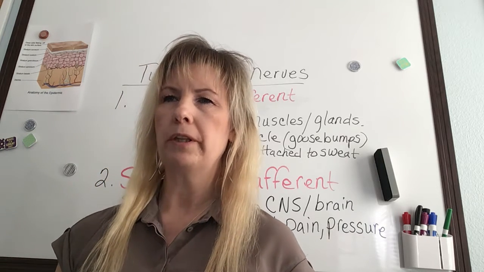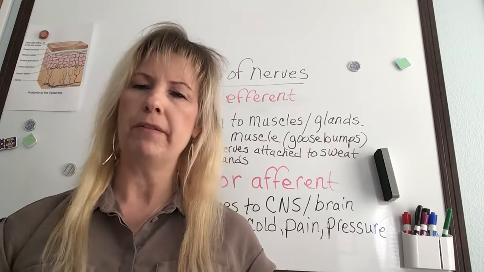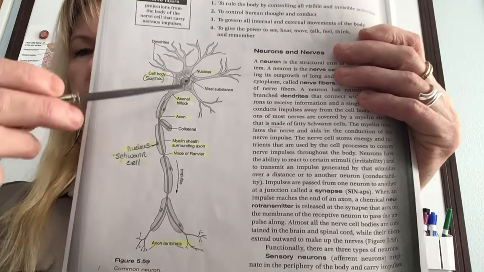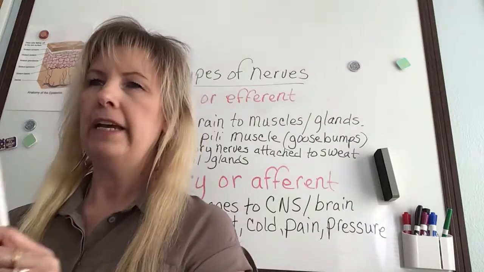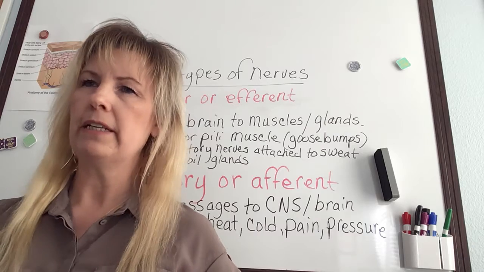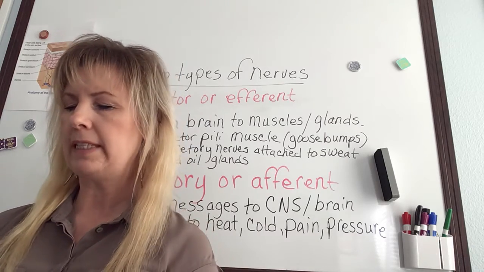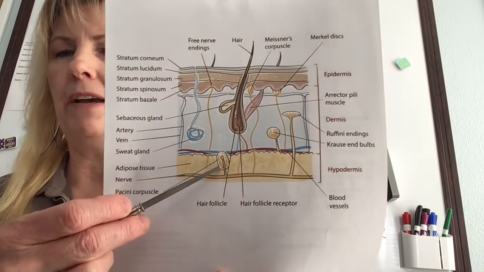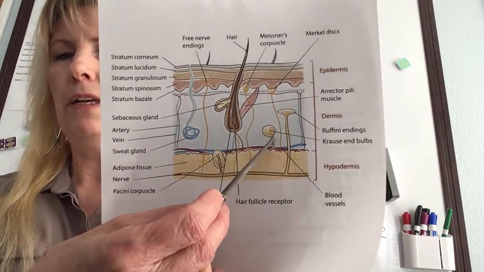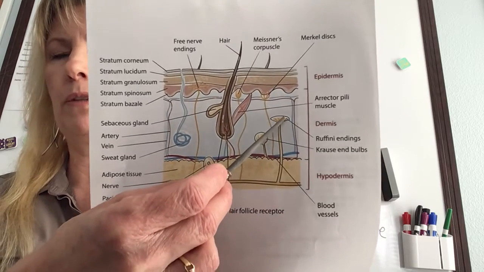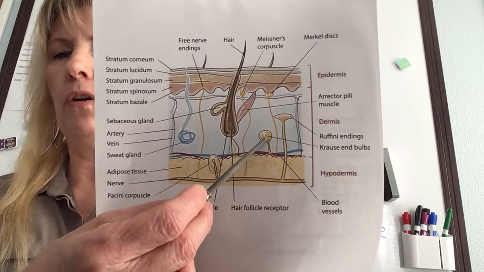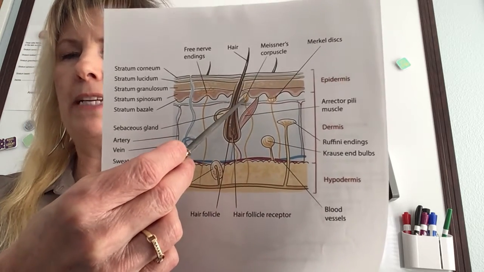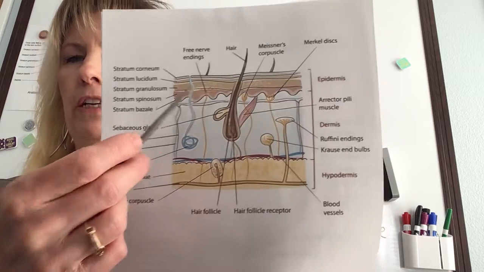So nerves are cord-like bundles of fibers and they're made up of neurons. And here I have a picture of a neuron, which is a nerve cell, through which our sensory stimuli, remember from the skin, we were learning about the different sensory stimuli. Here we have a Pacinian corpuscle, we have the Krause end bulbs, the Ruffini. These detect cold, these detect heat. And then the Merkel cells and the Meissner cells, and of course the free nerve endings.